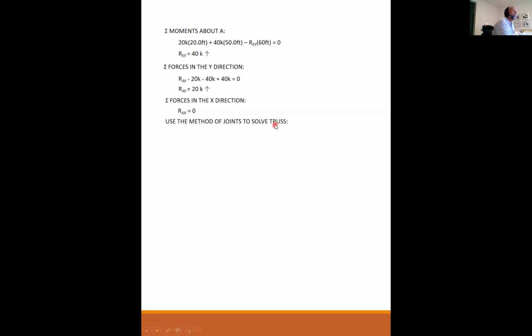Okay. So using the method of joints to solve this truss, starting with joint A. Why would I start with joint A, by the way? I start at joint A because there's only 2 unknowns, and at joint A, there's only 1 unknown in the y direction. So that's a good place to start. If you're wondering where you should start, try to find a place that is isolated and you can directly solve for your first unknown. So starting with joint A, we draw a free body diagram of joint A with our known reactions, loads applied, and unknown forces drawn as tensile forces.